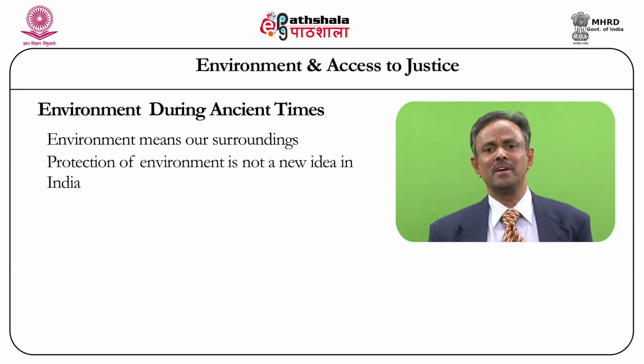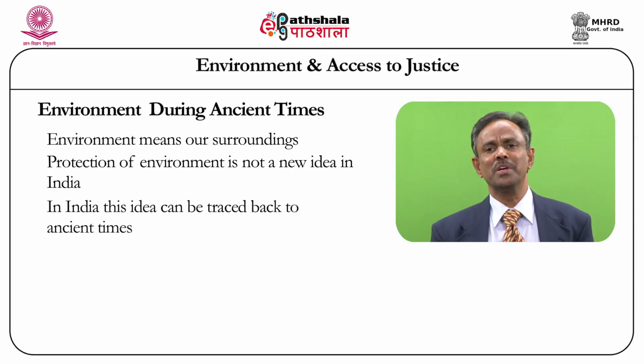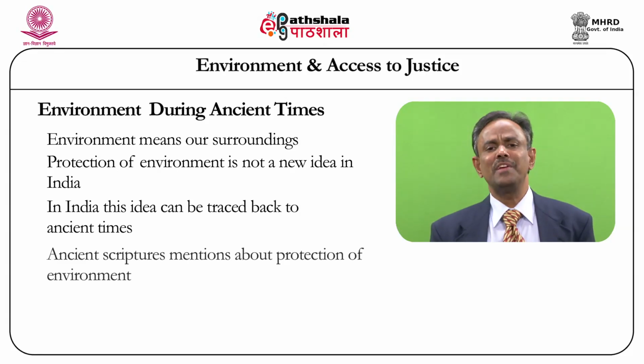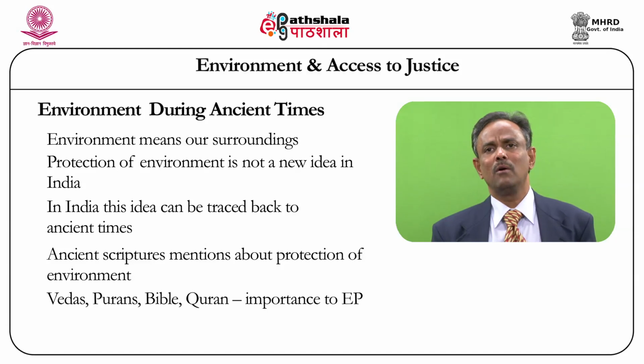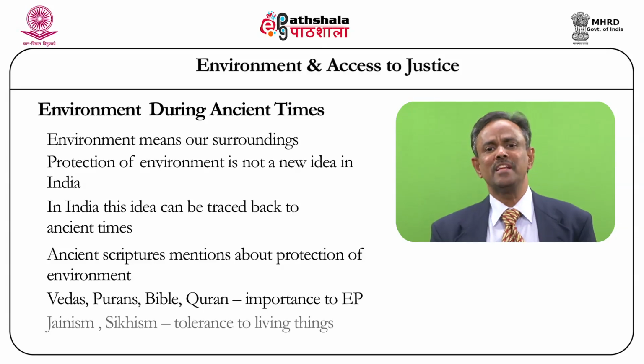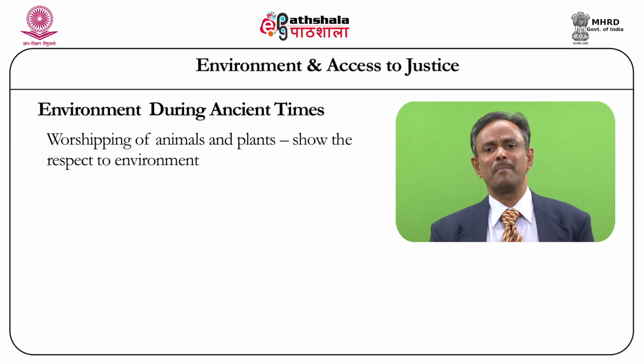Protection of environment is not a new phenomenon in India. This idea can be traced back to ancient times. All our ancient scriptures mention protection of environment. Vedas, Puranas, Bible, Quran, all these ancient scriptures mention the importance and need for environmental protection. Jainism and Sikhism also mention tolerance towards living things. Worshipping of animals and plants shows the respect given to the environment during ancient times.